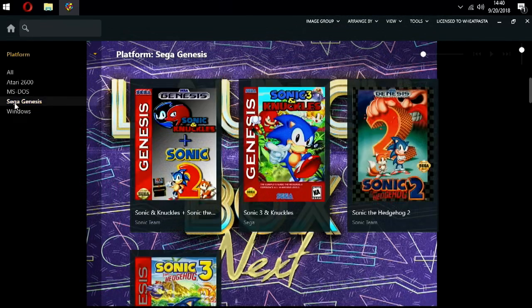Next, let's take a look at combining similar ROMs to keep our LaunchBox library clean. LaunchBox has a built-in way to detect and combine ROMs based on file names. However, sometimes it can miss a few. In the case of Knuckles in Sonic the Hedgehog 2 or Sonic the Hedgehog 3 here, since it is a more popular title, it has its own artwork.